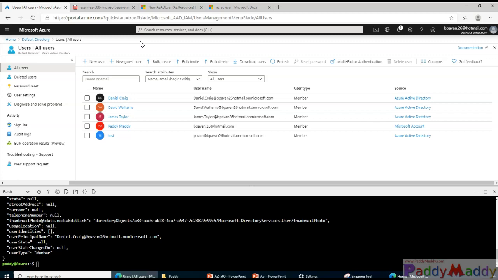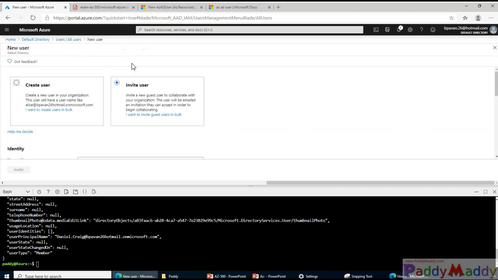In that situation, what we do is invite the users to log in. So it can be a guest user. That means the user account is not going to be managed by you, that means the identity management is not done by yourself, or when I say yourself, not from Azure AD or not from your specific tenant.